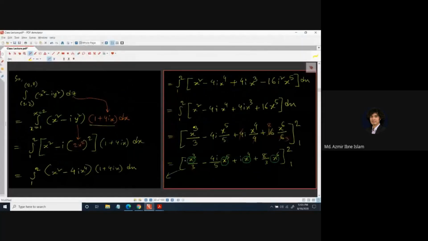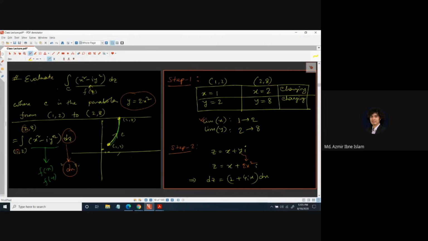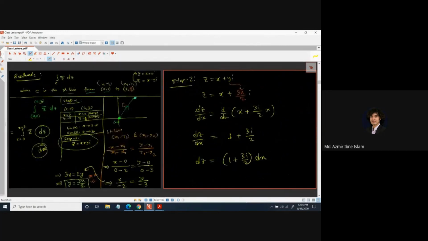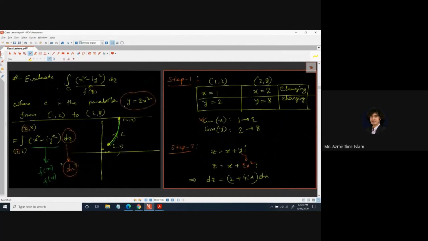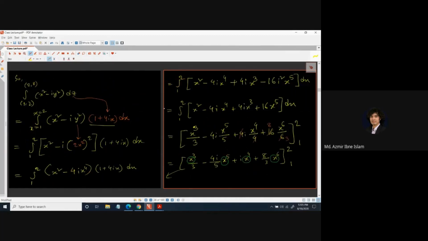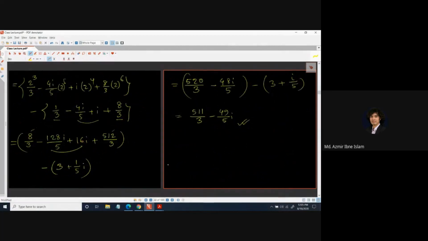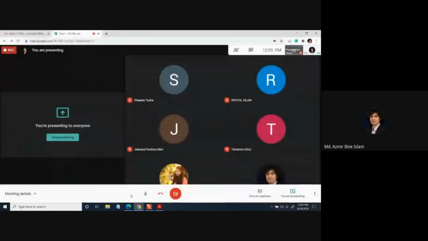Okay, so we have solved some problems, 4 problems. The first problem deals with where x is changing, then the second one where y is changing, and the third and fourth ones where both x and y are changing. But the fourth one has the special criterion that here the curve is a parabola. So now let's move on, do we have time so we can move to the next level?